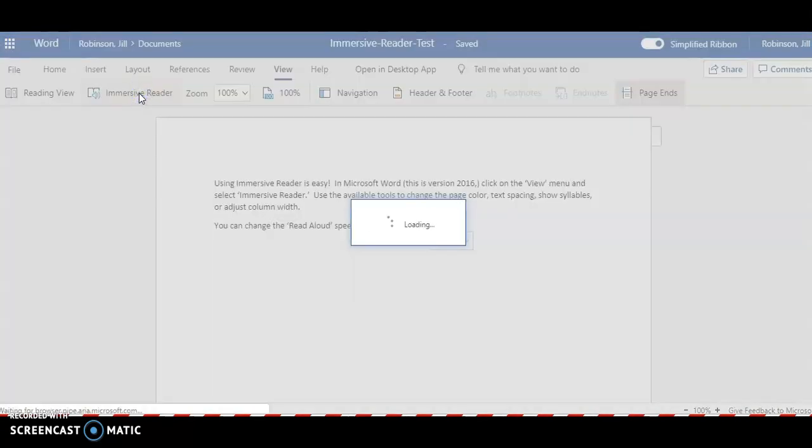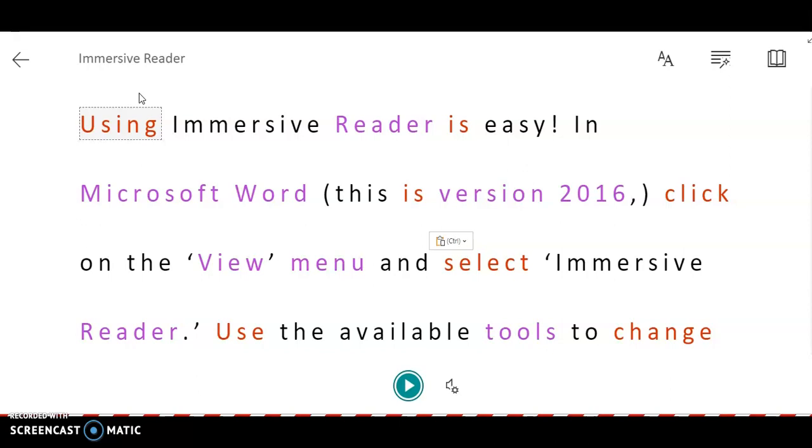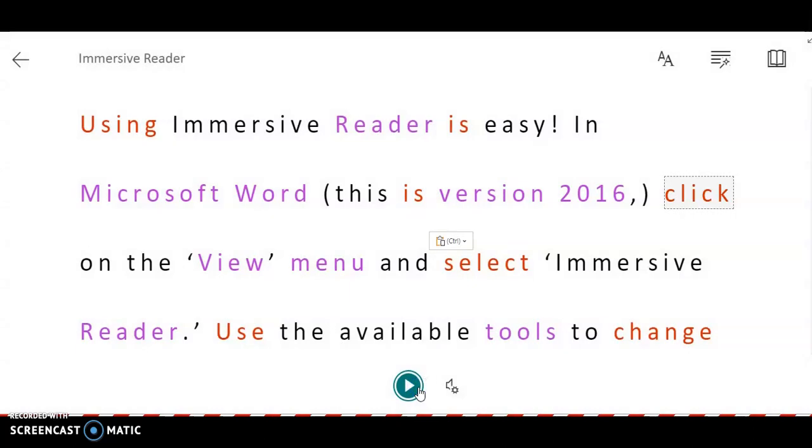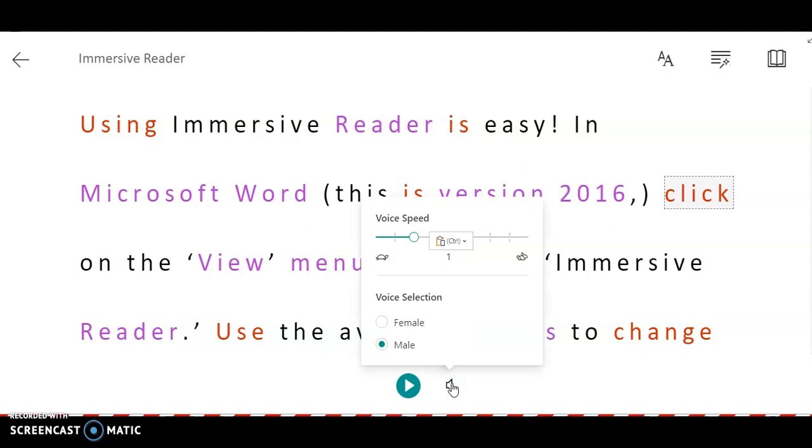So when you click on it, your screen should change again. It's going to space out everything a little bit. You will notice that there's some different color changes in here, which I'll show you why in a second. The play button to begin playing your text is located at the bottom as opposed to the upper right. So if I click on play, it will automatically begin reading, and you can see the word that is highlighted, that's where it's going to begin reading again. If you click on the tool next to the play button, this is where you have your options again to change your voice speed as well as the voice selection.